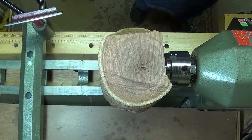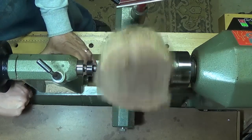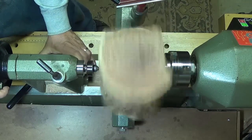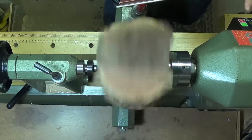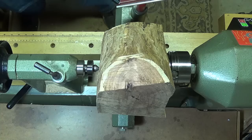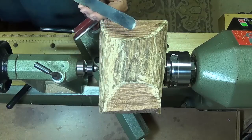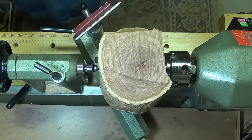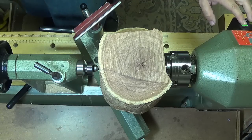I'm going to turn my lathe down as low as it goes. Looks like there's a good indentation there already. Maybe it's a wormhole or an ant hole. Pretty good. Okay, I'm going to take off my ring and get my shield ready. I'm going to start off with a 1-inch round nose just to get it started, and then I'll progress to my bowl gouge. And spinning at 275 RPM.